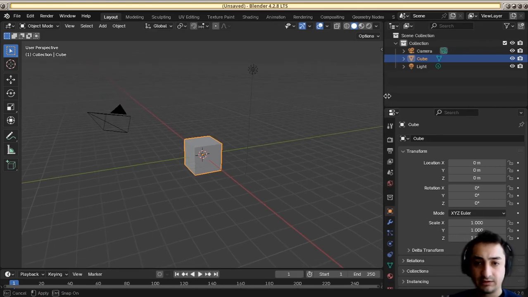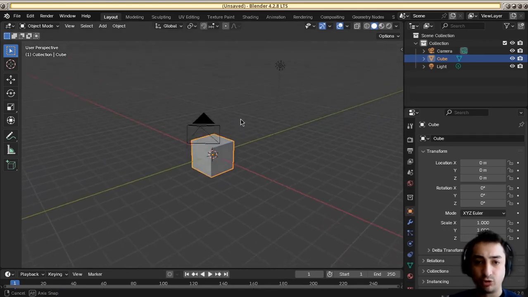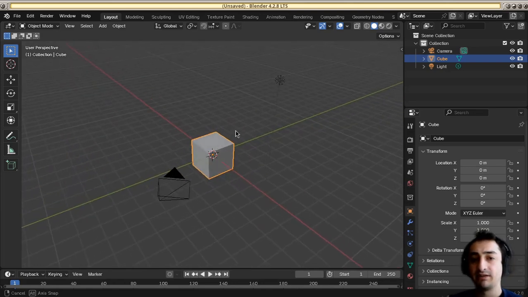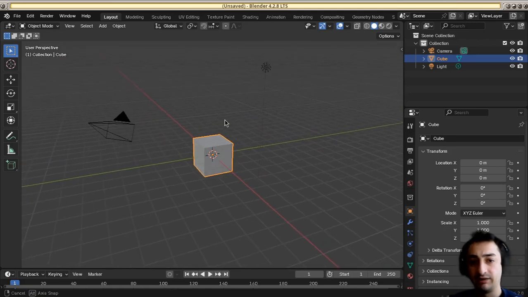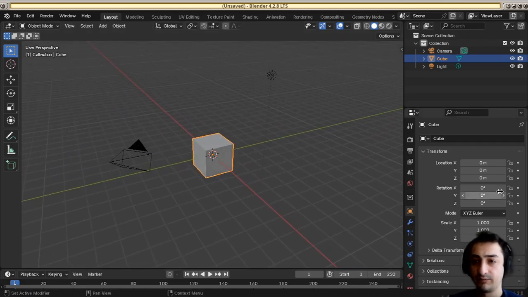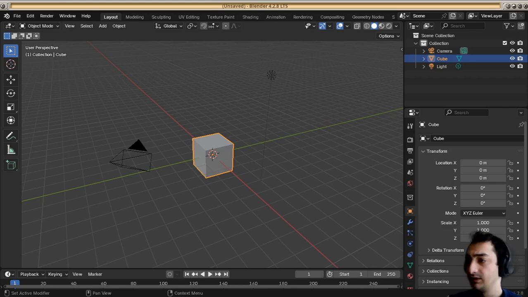Before we do that, let me show you my viewport now. It's actually much more responsive right now. You might have difficulty seeing it from the video, but I feel that the viewport is actually very responsive now. That's a good thing. That's a very good thing.